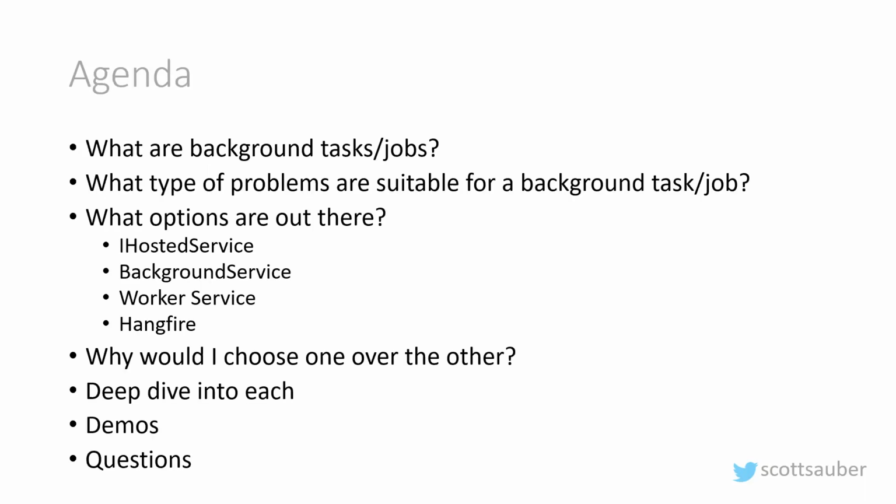We're going to talk about what background tasks or jobs are, just to level set real quick. I'm going to talk about what types of problems are suited for such a thing. We're going to talk about all these different options that are out there, such as IHostedService, BackgroundService, Worker Service, and Hangfire. I'll also briefly touch on cloud options, but I'm going to focus on those four that I listed just because they're cloud agnostic. It doesn't matter where you host those, and you can run them on-prem and all that kind of stuff.